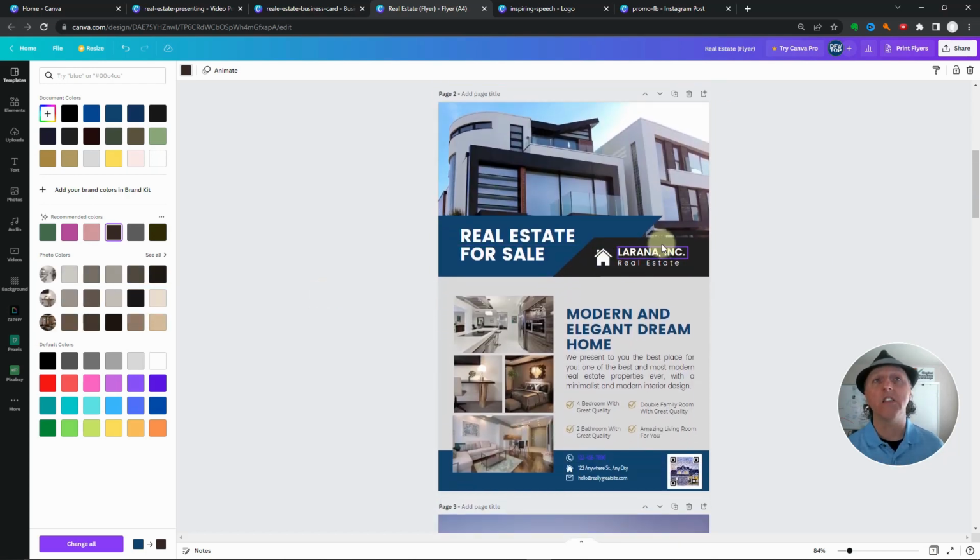But again, your logo is not important to anyone but you. No one's going to recognize your logo. If you want to put your face there, go for it. That'd be cool. Talk about your real estate. You got 1 big picture. This one has 4 small pictures, which is fine. Be very specific about what it is, what it has. If it needs work to be done, let them know it needs work to be done.